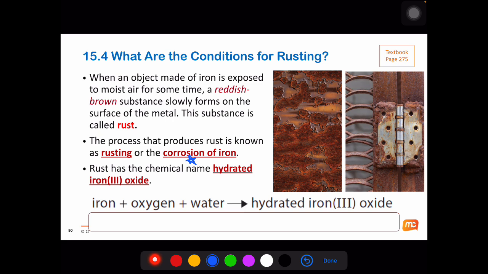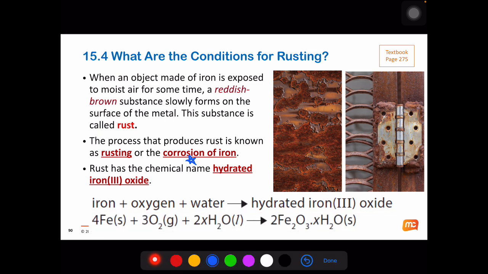Okay, but to be more accurate, rust is a chemical, and it has a formula. It's a chemical known as hydrated iron trioxide, and the formula is shown over here. In order for rusting to happen, the iron must have two very important ingredients with it. One is oxygen, and the other one is water. Only when these two are present will they form rust, which is what we call hydrated iron trioxide. You see this X in the formula here? This should remind you of something you learned in Sec 3, because these are what we call hydrated compounds. So this itself is what rusting means.